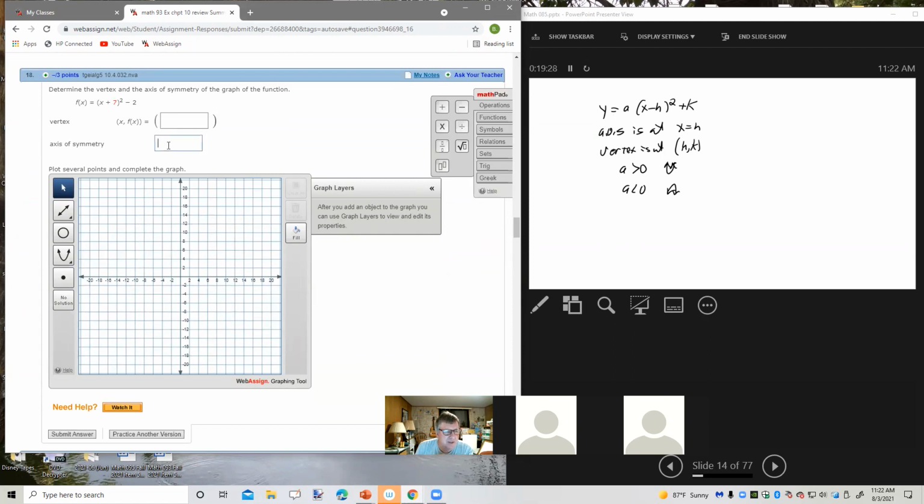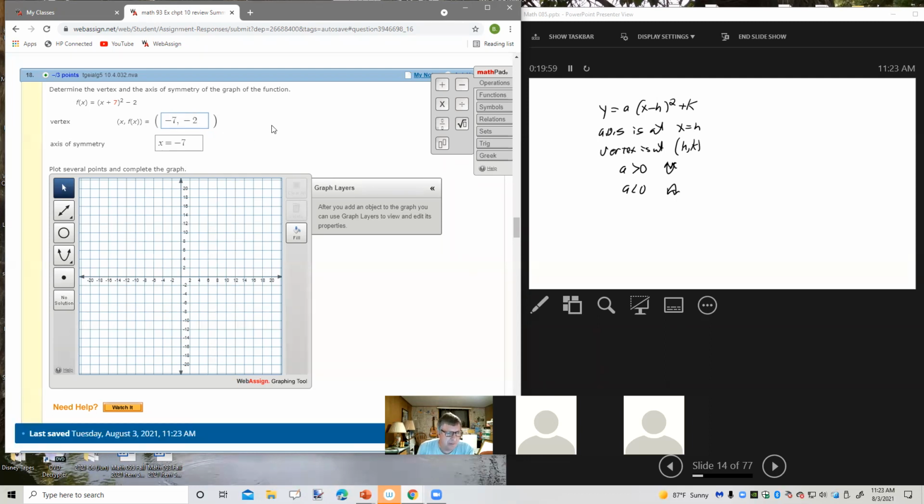So the axis of symmetry is at x equals, see, h would be -7 because x plus 7 would be x minus -7, inverse of what's inside, so -7. The vertex is at (-7, -2). I always think it's weird that they ask for the vertex first because technically you find the axis of symmetry before you find the vertex. All right, so now I got to graph this thing, okay?